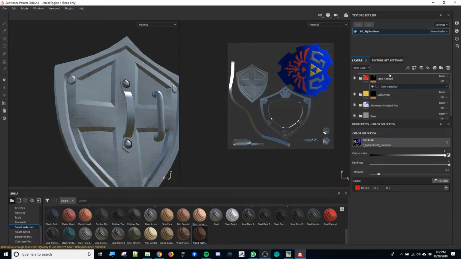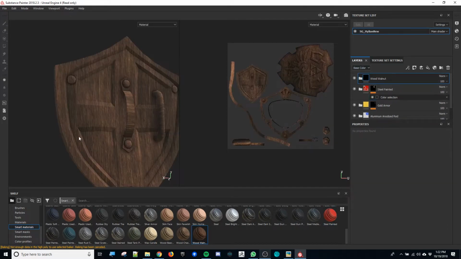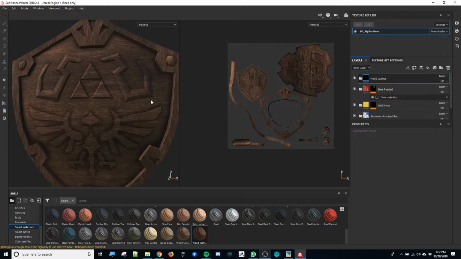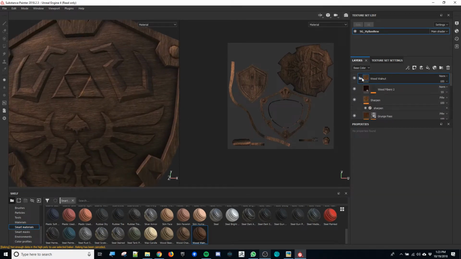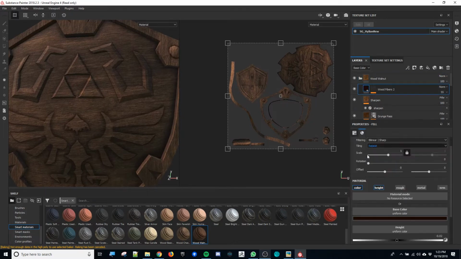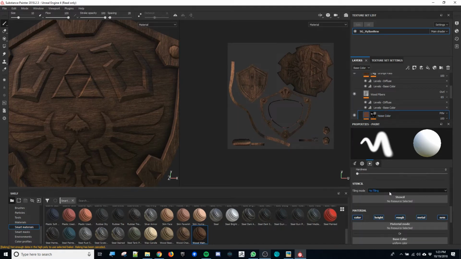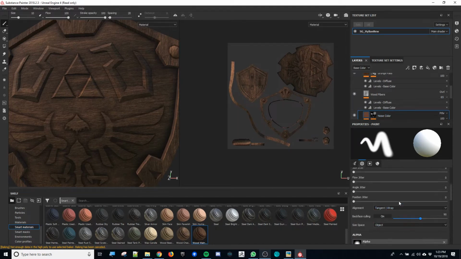I love this wood. It doesn't really match the back of the shield, but I like it. Look what it looks like from the front. It's just pretty. And I can change where my lines are going. I can do that rotation over here. Oh, that's not the rotation I wanted. The gouge, the noise. Well, I can play with the parameters here.